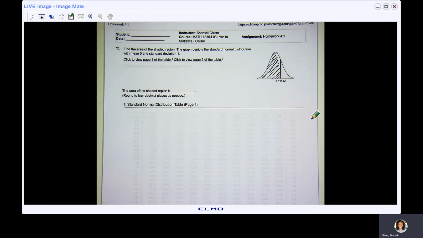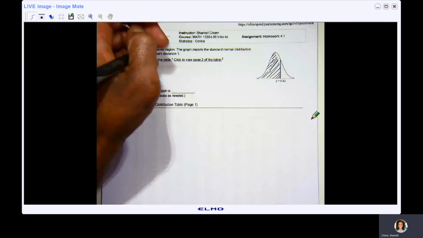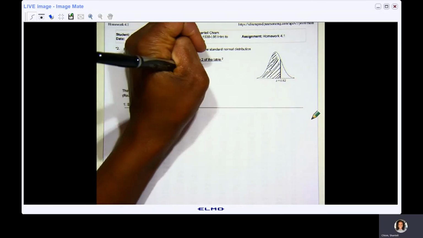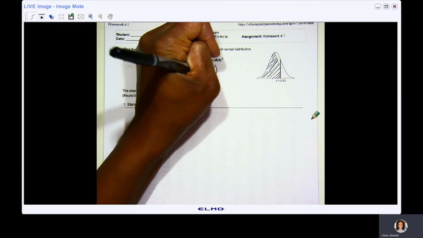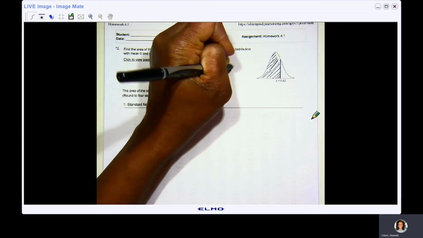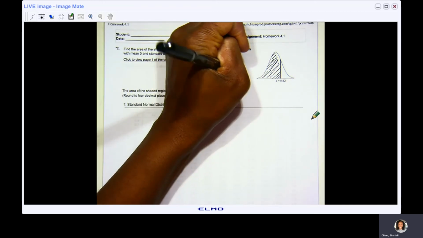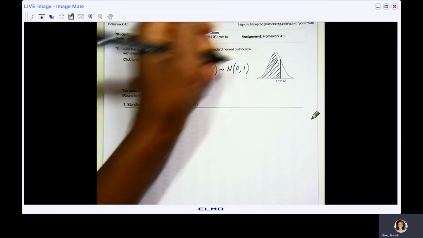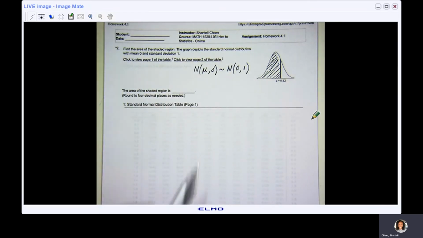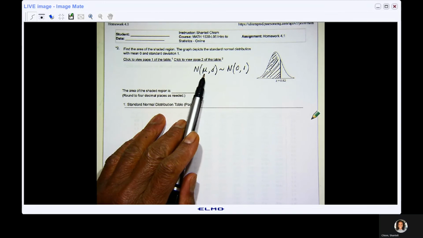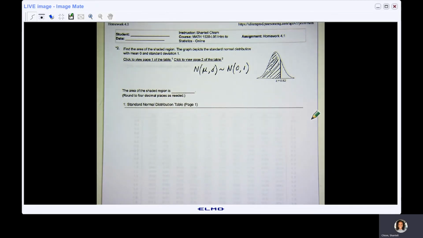To alleviate all of those calculations that would take place with each individual distribution, we are able to standardize any normal distribution. When you standardize a normal distribution, you're taking that distribution's original given mean mu and deviation and making it normal, with a set value of 0 for the mean and a value of 1 for the deviation. Okay, so the mean is mu and sigma is your standard deviation.